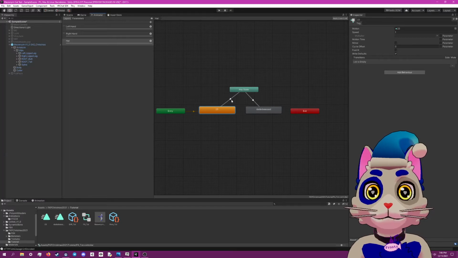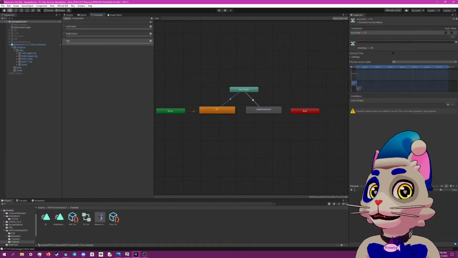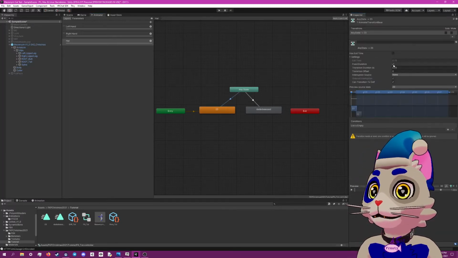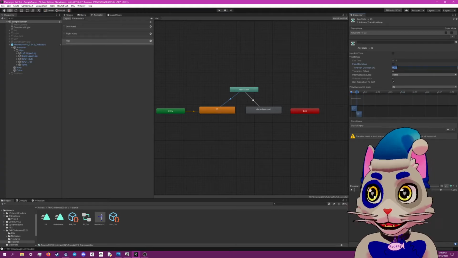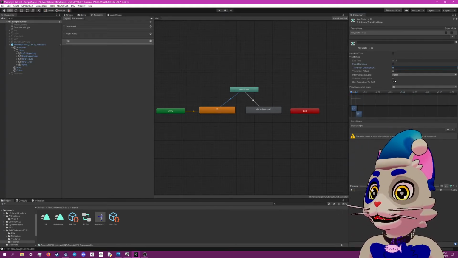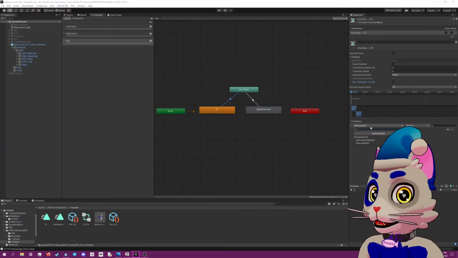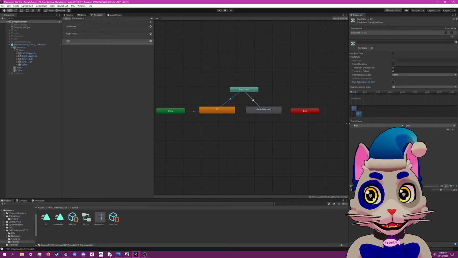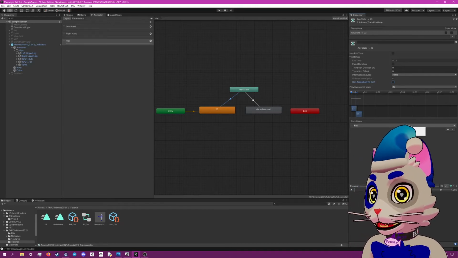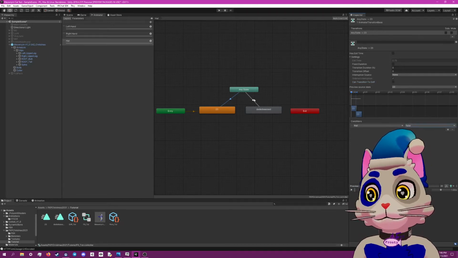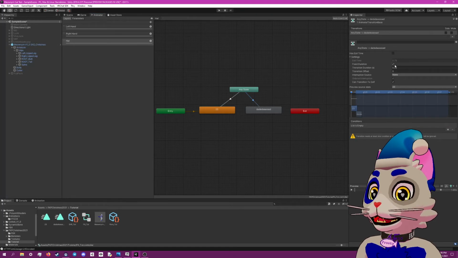From here, we want to click on this transition, and under settings, I turn fixed duration off. It doesn't really matter, but I want to set the duration part to 0. Also turn off transition to itself, or you might get some weird flickering. Under conditions, we'll want to add that new parameter we just created. Since this is the off one, we'll want to set hat to false. And then for the other one, we'll want to do the exact same.